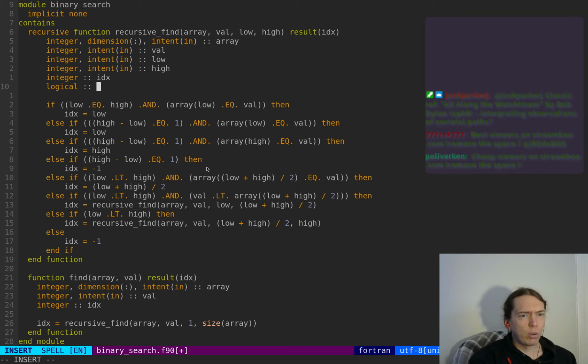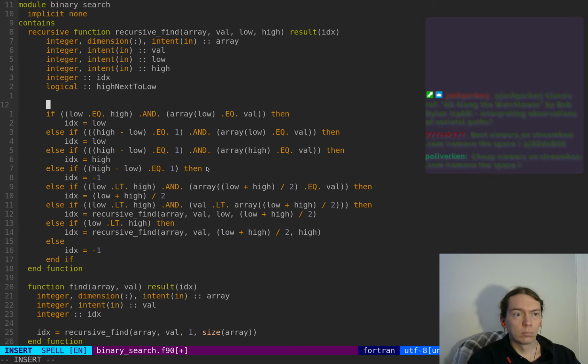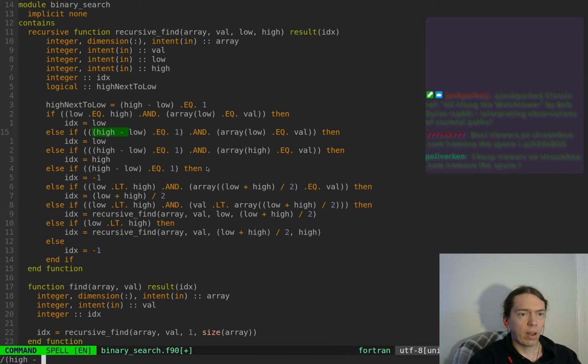So we'll have a logical for, and then we'll say high next to low equals high minus low dot EQ 1. All right. And then here, wherever we find that, high minus low EQ 1.